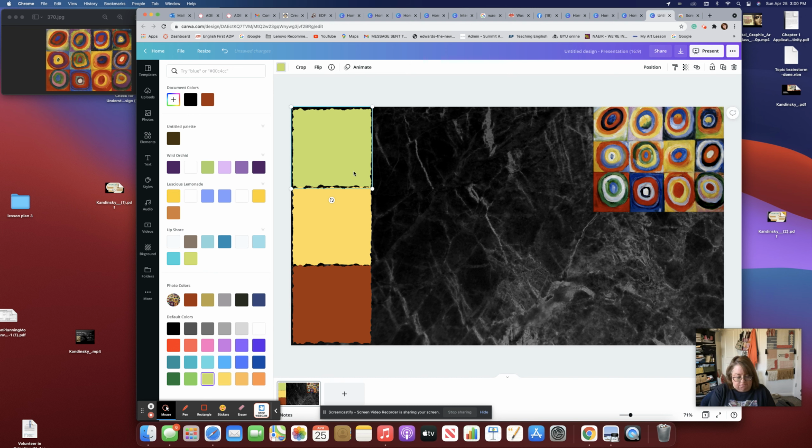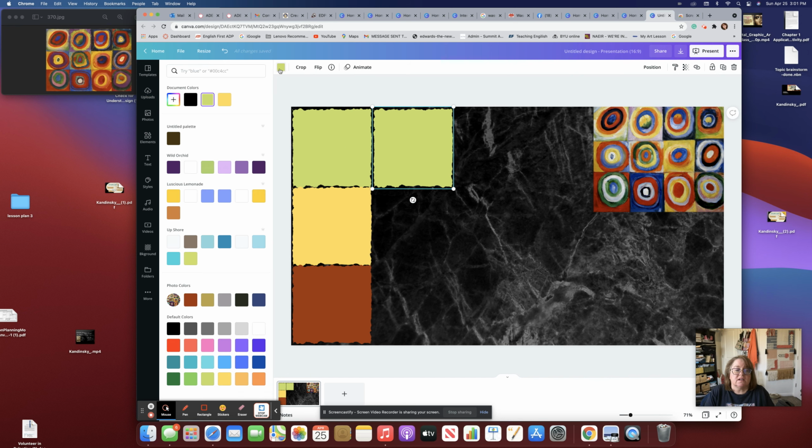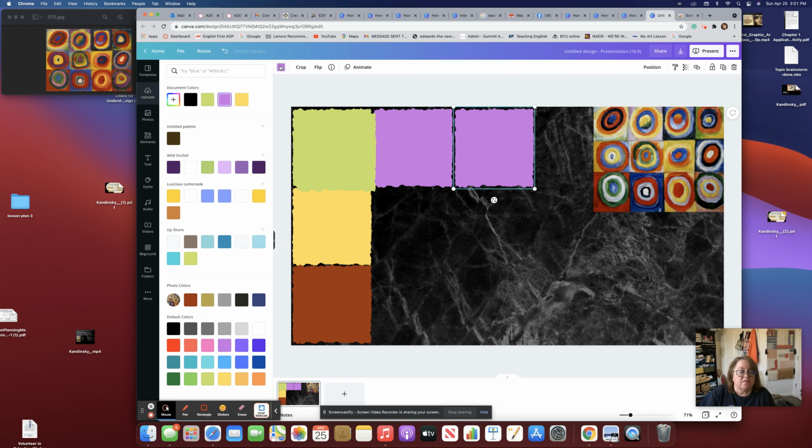Then you can also group them together or lock them together, and then you can Control C, Control V. That looks like a violet in the background. Then this is like a gray or a black.